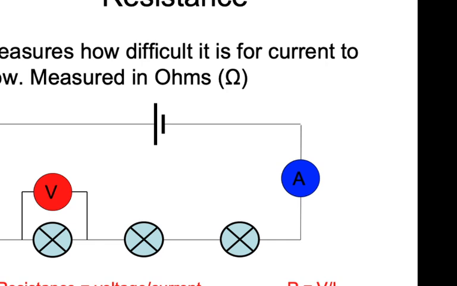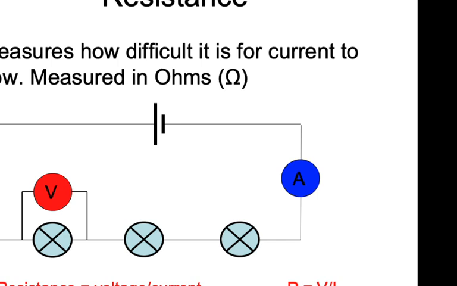So resistance will be found in anything where current is passing through. It just depends how much resistance there is. It's very similar to friction. It's essentially the friction experienced by the electrons as they travel through any current carrying conductor, right? So if it is a good conductor like copper, there's going to be very little resistance, and we'll have the electrons just passing by nice and easily.